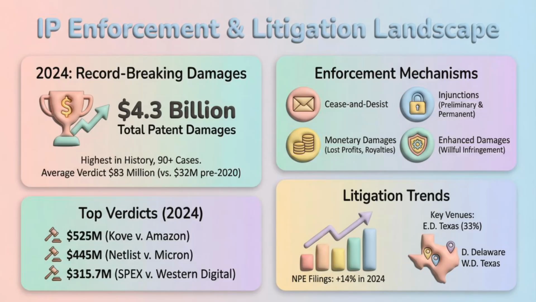The enforcement landscape has become more active and costly, with 2024 showing record patent damages around $4.3 billion and several high-value verdicts reported that year. Enforcement tools range from cease and desist letters and monetary damages to injunctions and enhanced penalties for willful infringement, while litigation trends show rising NPE activity and concentration in a few key US venues that practitioners watch closely.